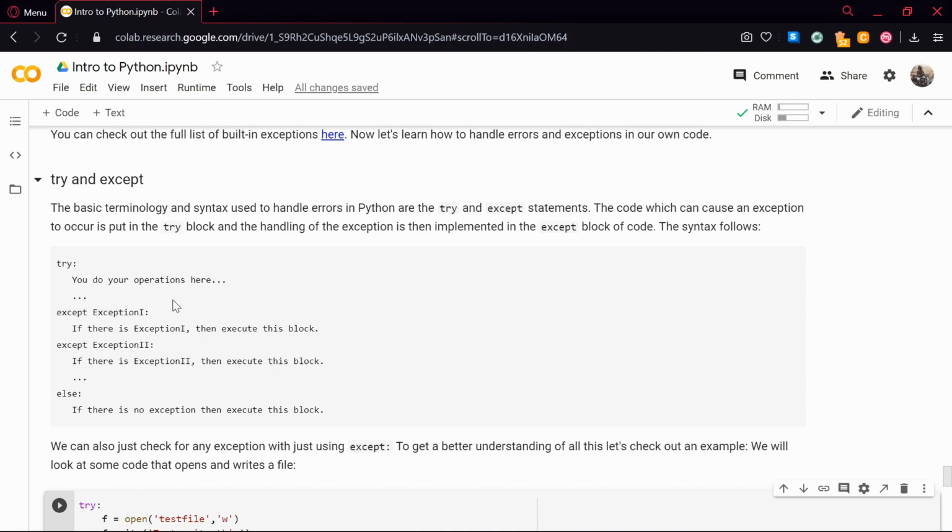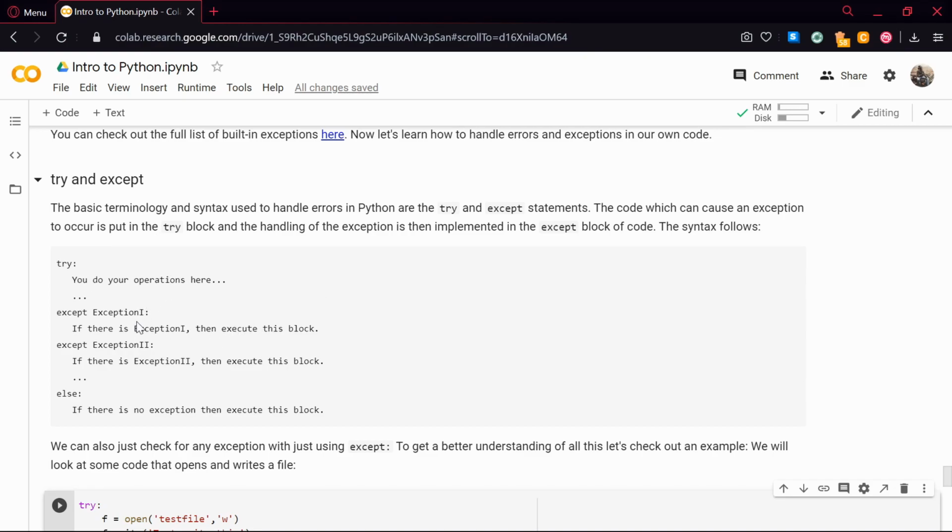So Python will try to execute them, but if in the process an exception occurs, there will be an except block that will catch this exception and spit out a message that will tell you, the programmer, or even a user, what the exception was and potentially where it occurred. And there will be an except block for every possible exception that the code in your try block can raise.